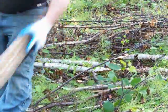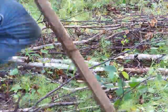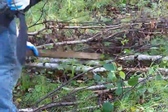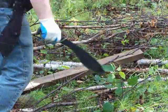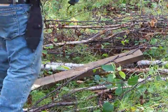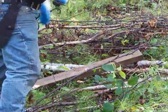Okay, time for the 2x4. This is a pine 2x4. It's actually rough cut. Made out in Fox, Alaska.